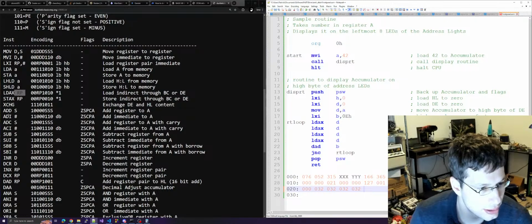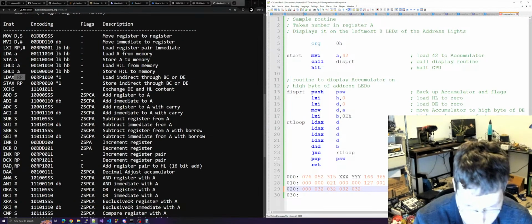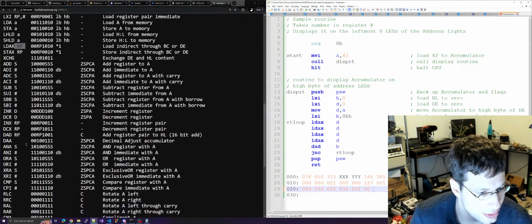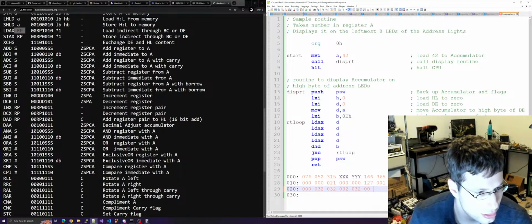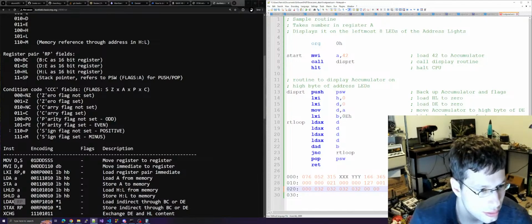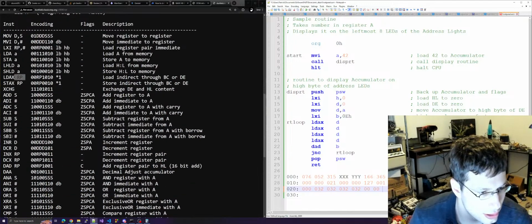And then we do a double add B. Double add is going to be 0, 0. B is going to be, BC is going to be 0, 0. Double add 0. Yeah. Double add.